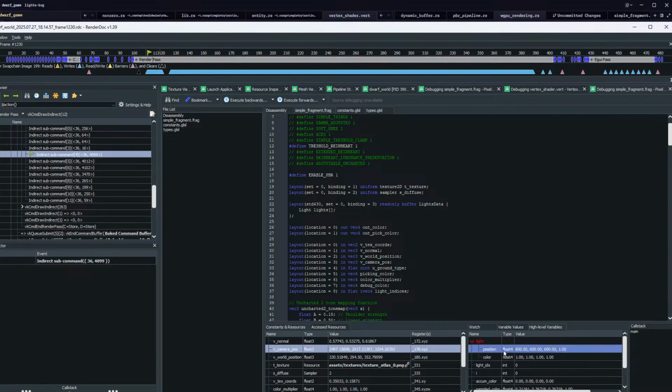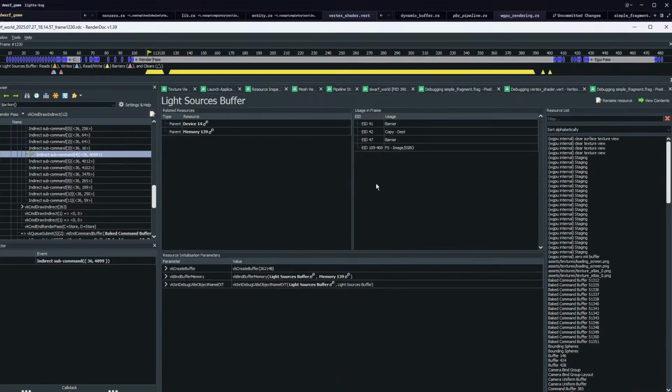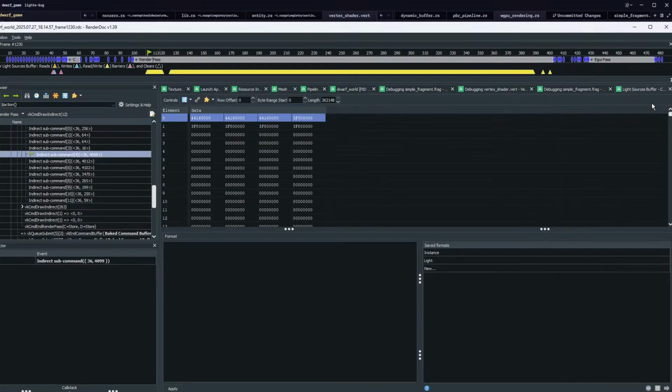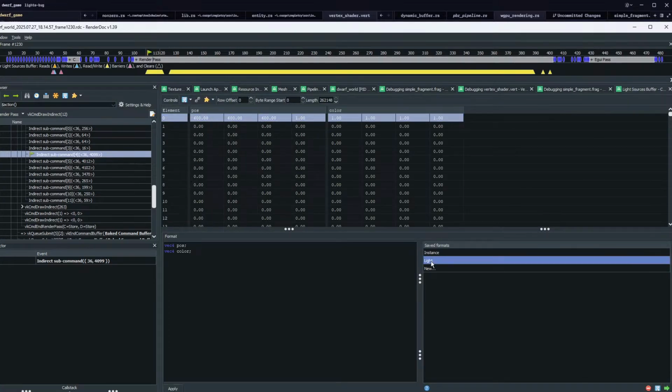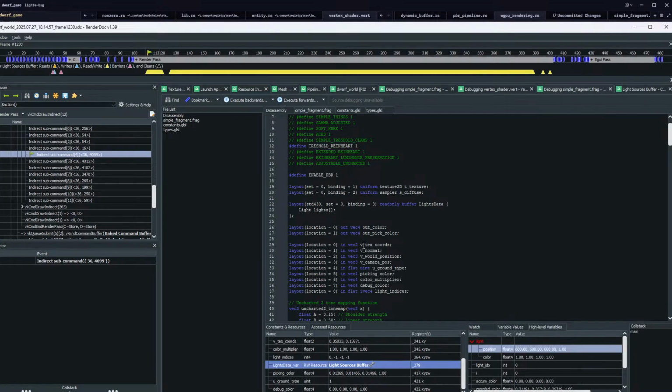But none of this overlaps, because this is the light data, which is never 0.5. Just one light, one position, one color. So it's not that.